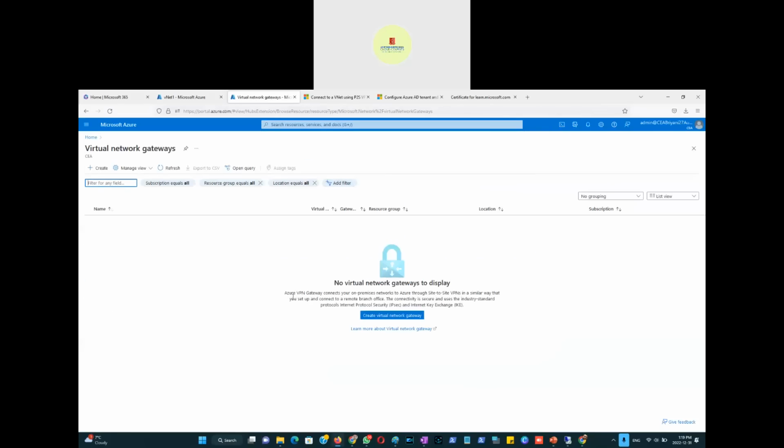That's where Azure VPN Gateway connects your on-premises networks to Azure through site-to-site VPNs, in a similar way that you set up and connect to a remote branch office. The connectivity is secure and uses the industry standard protocols, Internet Protocol security. So Virtual Network Gateway does help with point-to-site as well, but it also says site-to-site VPN.